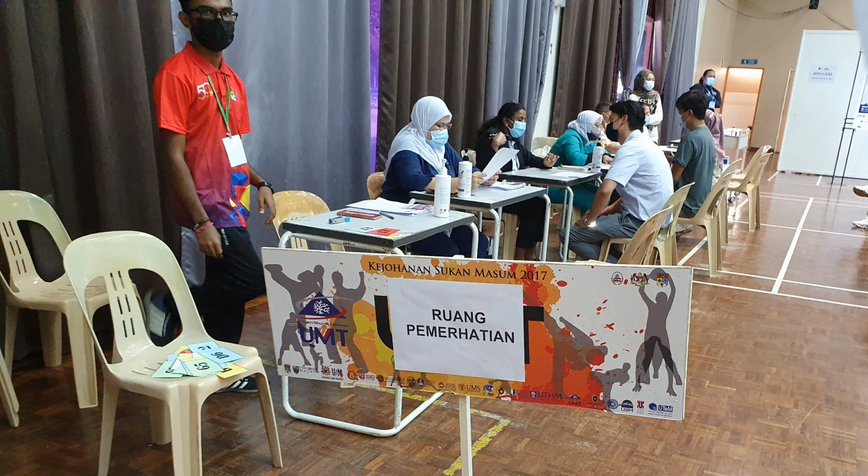And before you wrap up the entire vaccination process, you must go to the next station and surrender this card to the volunteer or the worker, and then they will hold it with them for 15 to 20 minutes. So this 15 to 20 minutes is actually like an observation time. So this is to ensure that after taking the vaccination, you are not feeling any adverse or bad side effects.